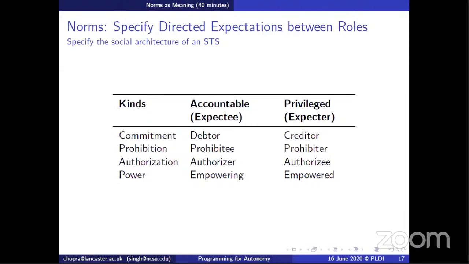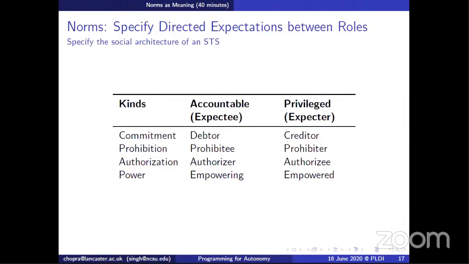In a prohibition, such as the example I gave where the nurse is prohibited from administering certain kinds of medications to patients, the prohibitor you could think of as the hospital or the healthcare setting, and the prohibitee is the nurse. So the nurse is the one who is accountable for the prohibition, and the account is to be provided to the prohibitor, who is the hospital. Then in the case of an authorization, it's more interesting. Normally, you would think that if a party was authorized for some action, for example, if I am authorized to access a database, then I would be the accountable party. But that wouldn't be the right way to think about it. When I'm given an authorization to do something, I'm the one who has the privilege. The party that authorized me is the one who is on the hook, who's accountable to me if that authorization doesn't work out, if I'm unable to access the database.